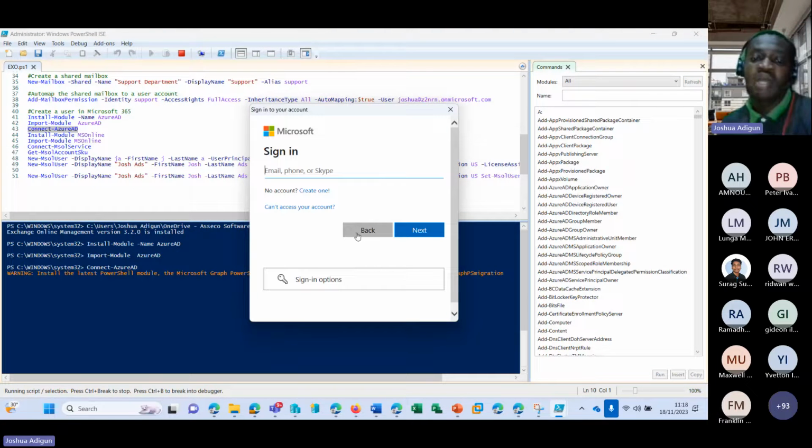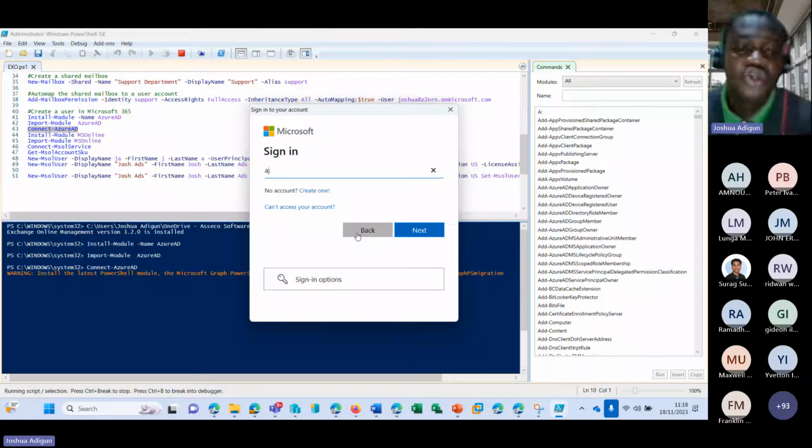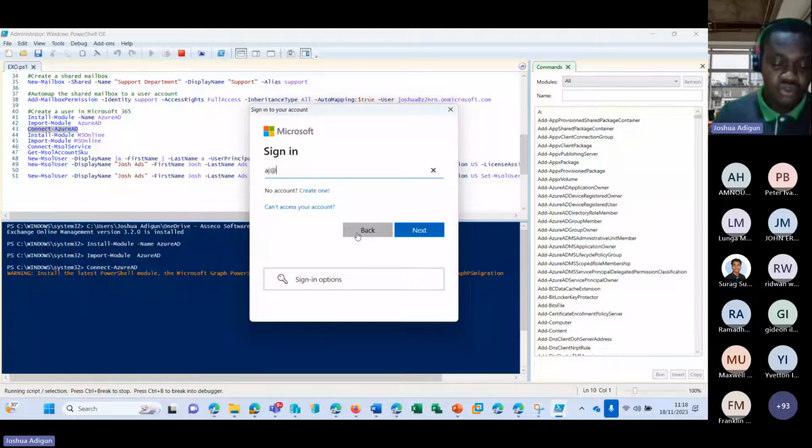And please, if you are not conversant with PowerShell, anything you do, if you use it to delete, it's totally deleted. You can't recover them. So you need to be very, very careful if you don't know how to use PowerShell, right?